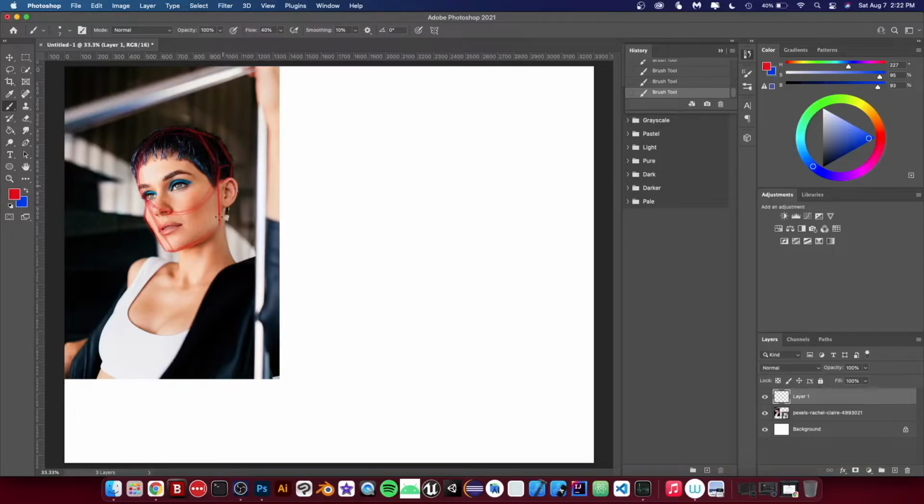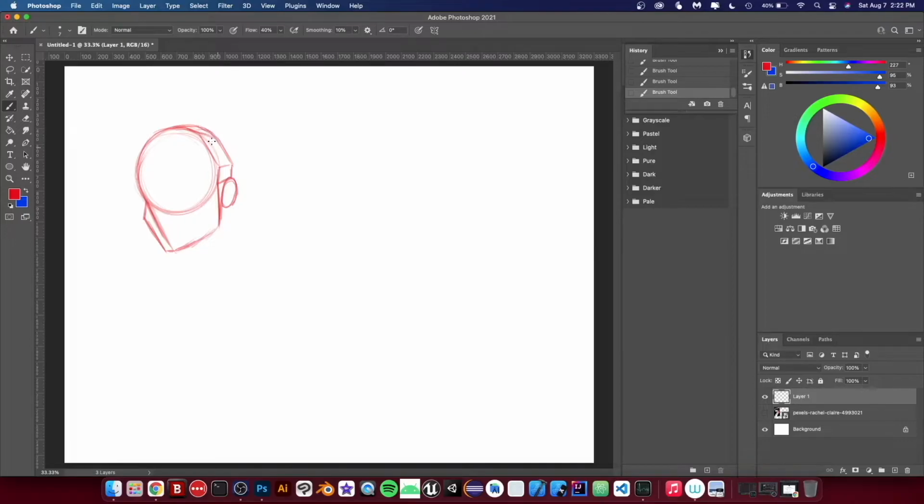And for the ear, I combine it with a circle or oval-like shape. And when I turn the photo layer off, you see the shape. It is literally like combining shapes.